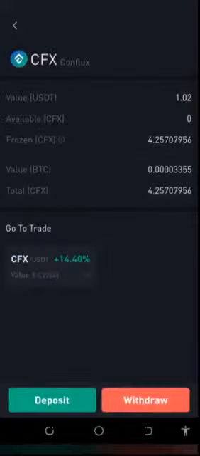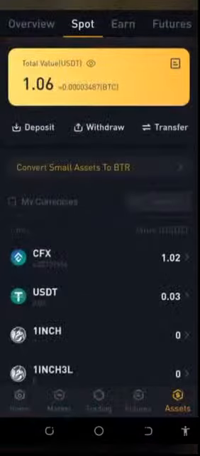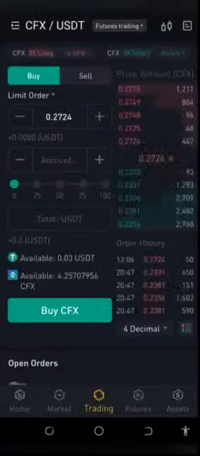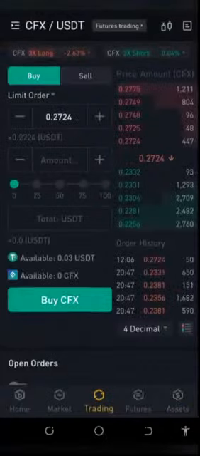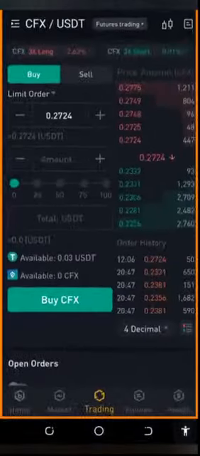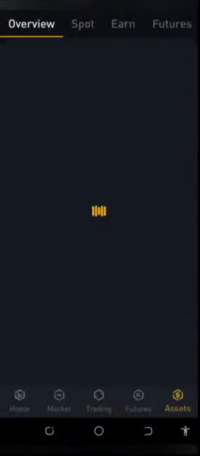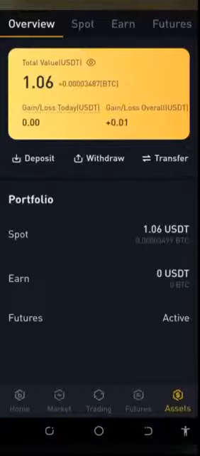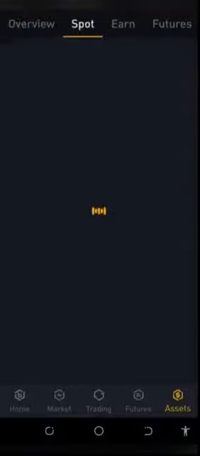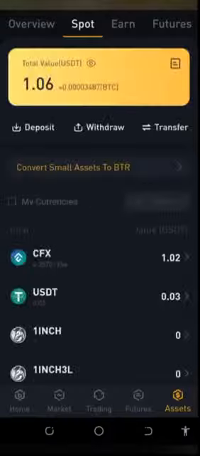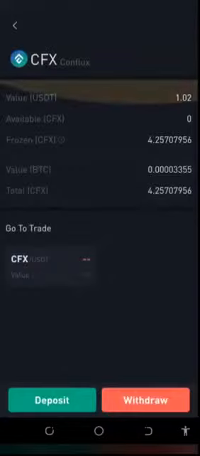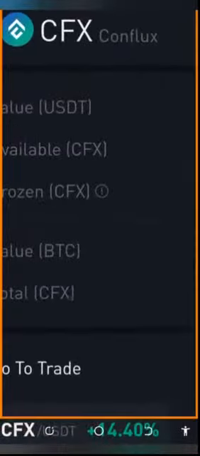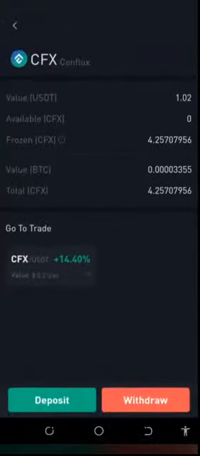Okay, so has it not gone? I don't know. Let me just refresh and get back. Okay. Oh, now it's gone. You can see it's now saying 0 CFX. So on the everything it's actually gone. It's showing 0 there. Let's see. Okay, see what it says? Frozen. Frozen means it's on its way out. Okay, let's just hold on and let's see. We'll see it on the other side when it arrives in Binance. And then we'll change it back eventually to see what the value of our $1 became.